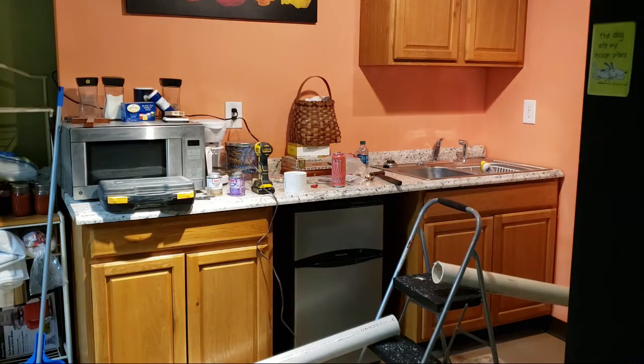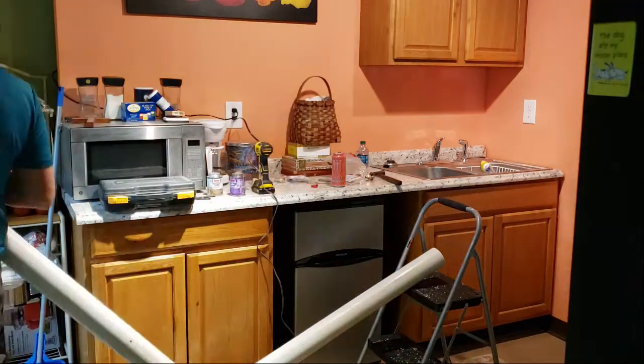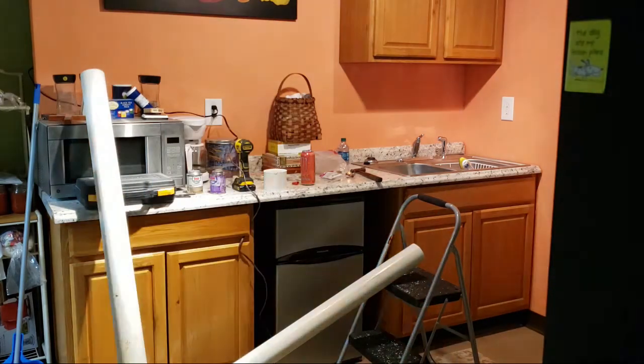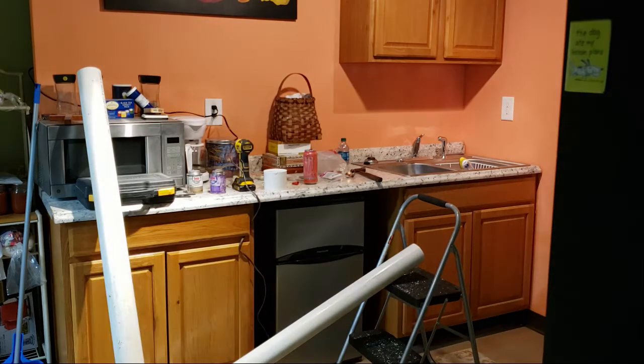So we've now moved to the basement, and here you can see it's kind of a kitchenette that we built in the basement. Now, this is against a false wall. The basement has been waterproofed and has a lifetime warranty. And with those warranties, you can't drill anything into the walls. You can't break that coating that is on the walls. So these are false walls, and behind this is where the mechanicals for the area that we're working on now, the nursery, run through.